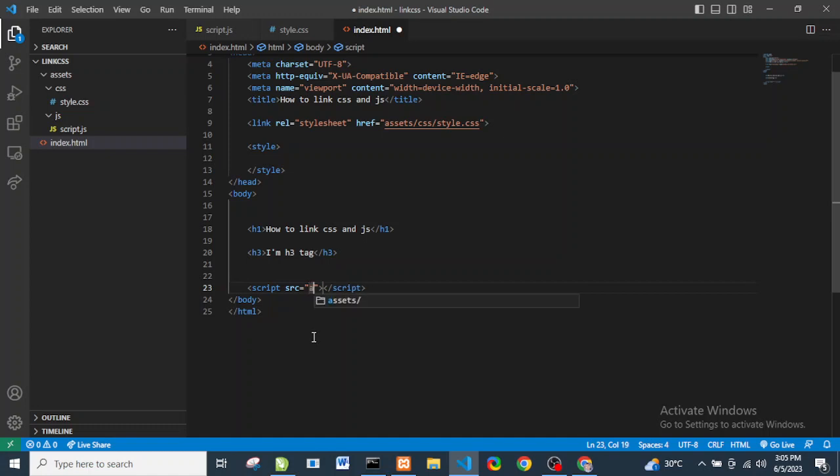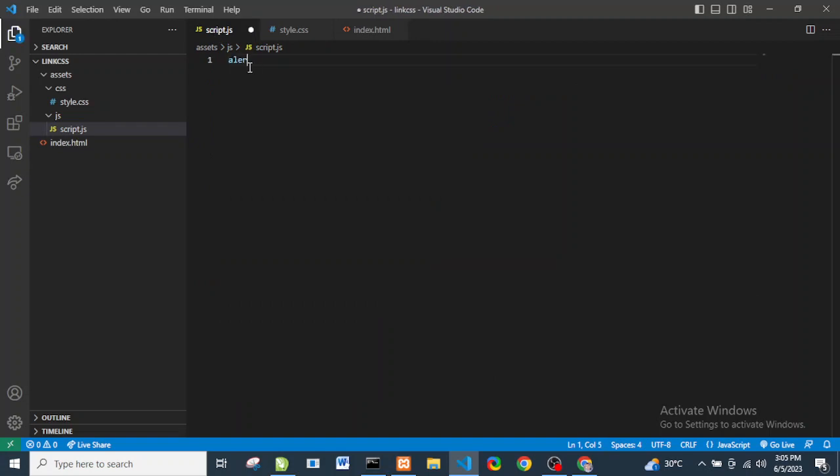In the source, we're going to locate the assets folder, then we navigate to the JS folder, then we navigate to our script. So this is where our script is located. So how do we test this out, if it works or not? We're simply going to alert something. Let's say alert JavaScript is properly linked to your HTML file.